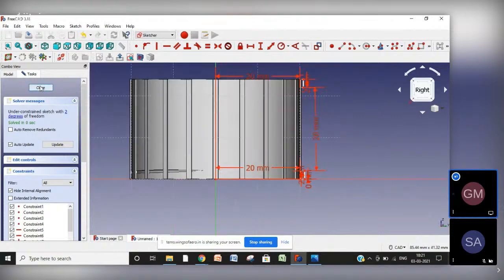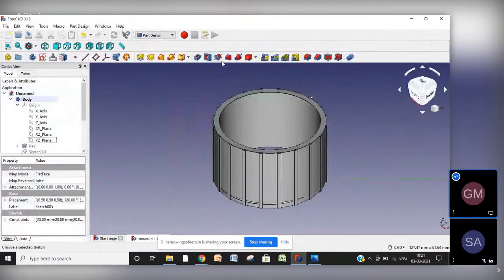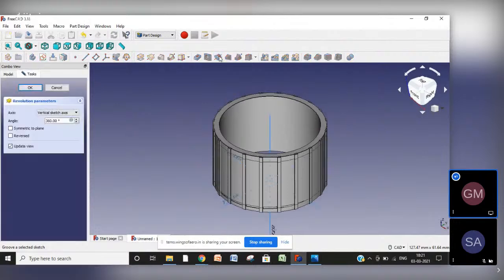And close it. And this command we use here, this is groove cut. Here we use to add material around a sketch. Here we use to remove material. Okay, about 360.